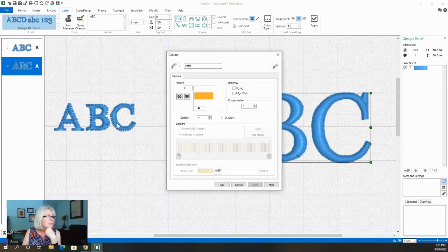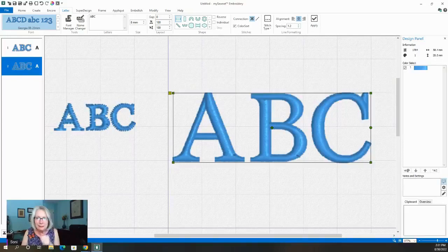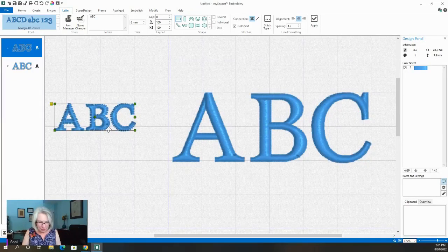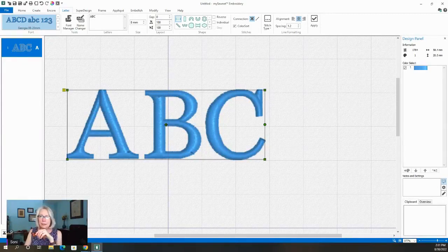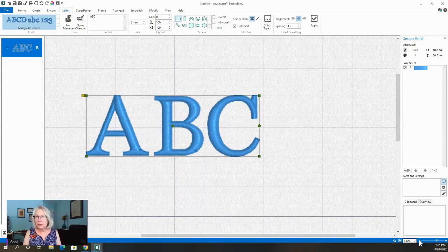The other little piece to our puzzle, and I'm seeing some of you are saying good info, so that's good. I'm going to delete this small font. One of the questions was, do I change the font designs after I've typed in the words or after each word? You know what, Vicki, that is completely up to you. It really doesn't matter. What I would suggest is get it kind of the size you want before you change the design or the pattern, but there's no right or wrong to that. It's just whatever you feel better about. So I think that's okay.